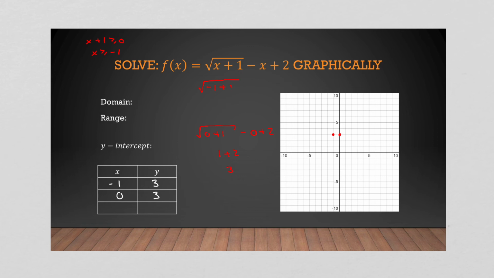So let's pick a point so that we still have a perfect square underneath our radical. The next perfect square that I would search for here would be 4, which means let's let x equal 3. Because then we get 3 plus 1 minus 3 plus 2 is root 4 minus 1, which is 2 minus 1, which gives us 1. So when x is 3, y is 1. So now we're down here, 1, 2, 3. So you can see your graph heads that way.